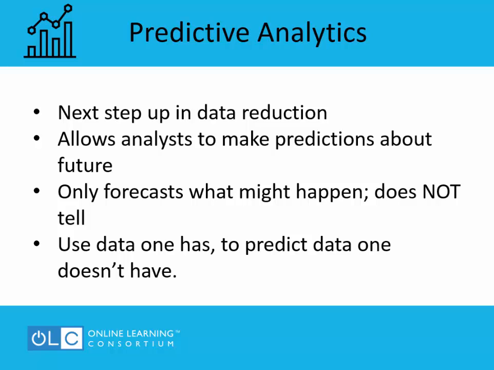The purpose of predictive analytics is not to tell you what will happen in the future. It cannot do that. In fact, no analytics can do that. Predictive analytics can only forecast what might happen in the future because all predictive analytics are probabilistic in nature. In the most general cases of predictive analytics, you basically take data that you have to predict data you don't have.